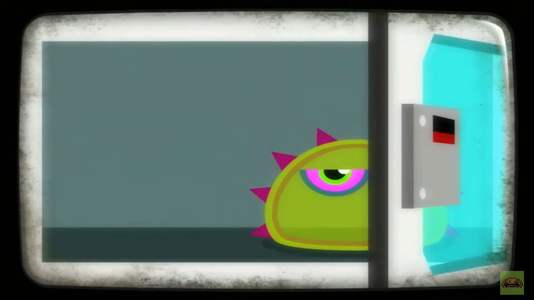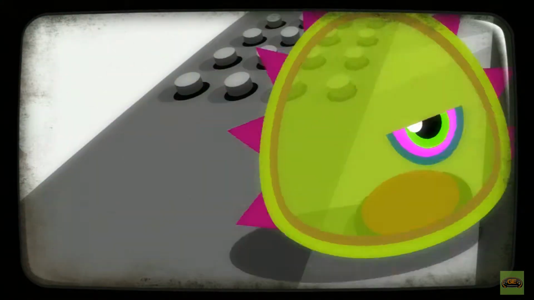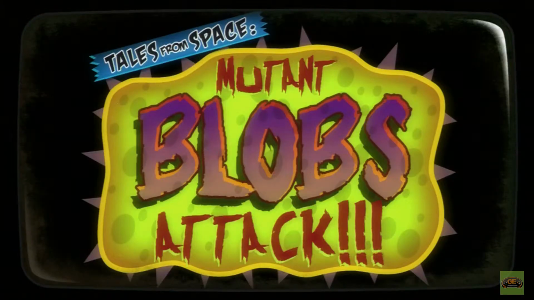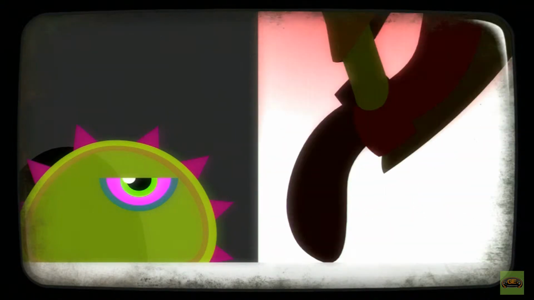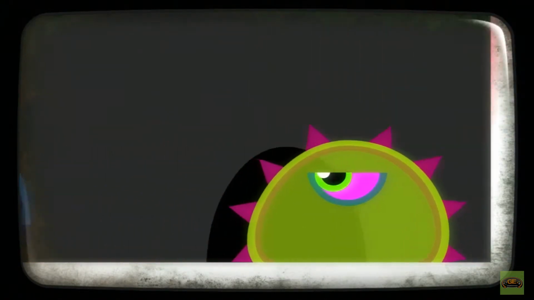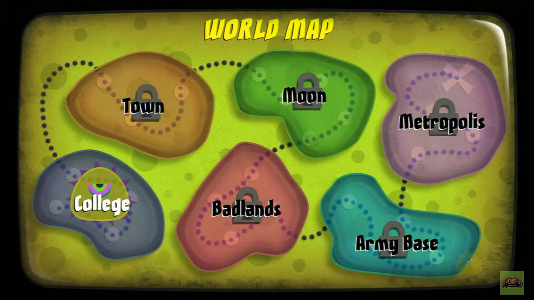Spike blob right here. That seems like an homage to The Blob. Should be a quick one. So he escapes. So all his buddies escape. And now they all have to get out of here. And he hides in a backpack. And there we have it.